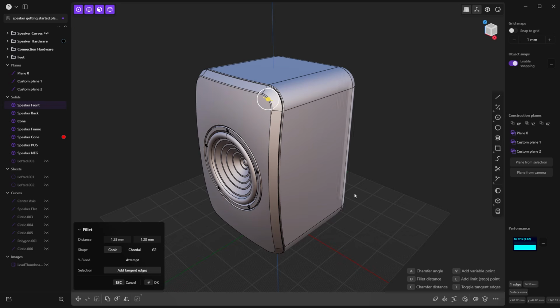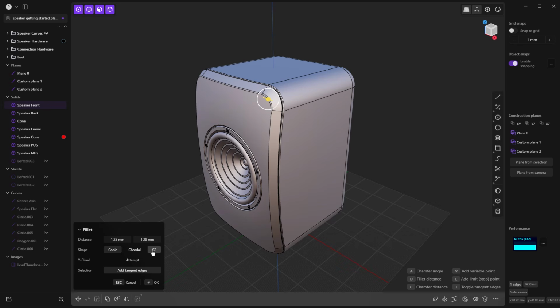Another thing to note in the bottom right-hand corner is that we're oftentimes going to see shortcut keys displayed here. Whenever you start a command, so in this case, fillet, we'll have a dialog in the bottom left that gives us all the information about what we can do. So the dimensions, whether or not we want to change the shape of it.